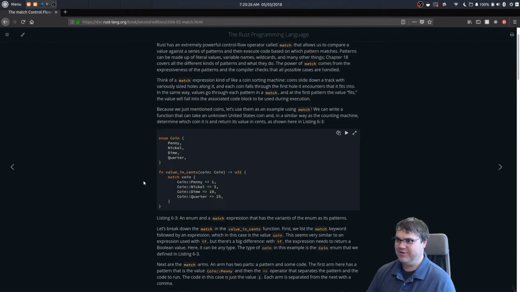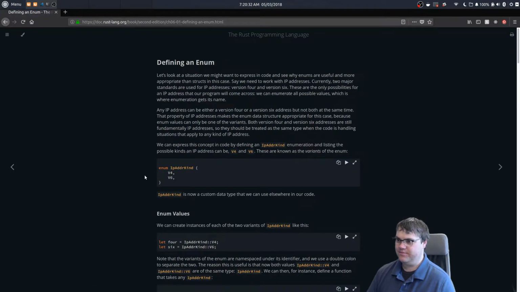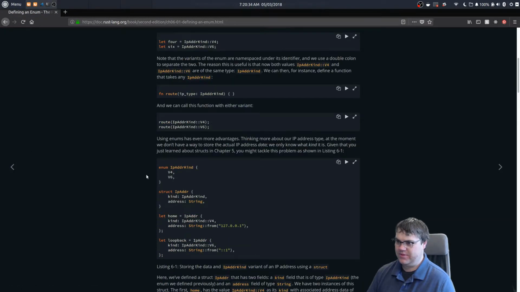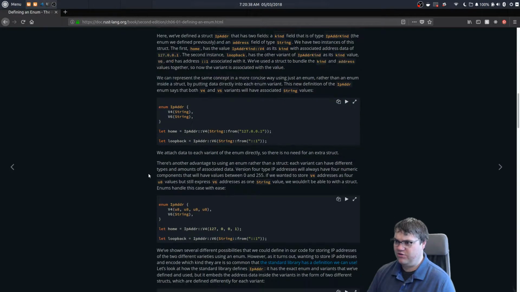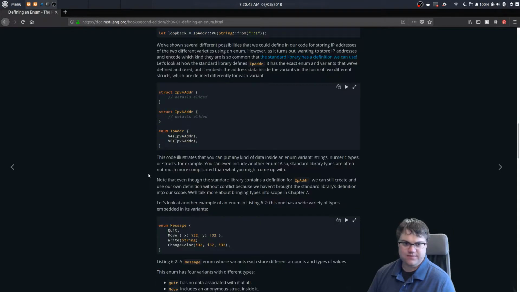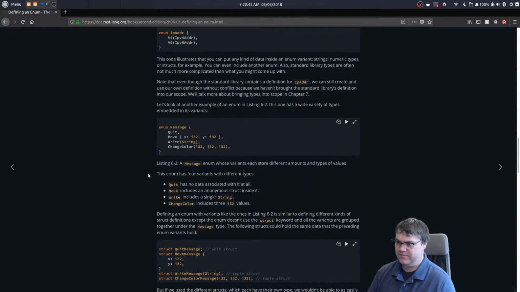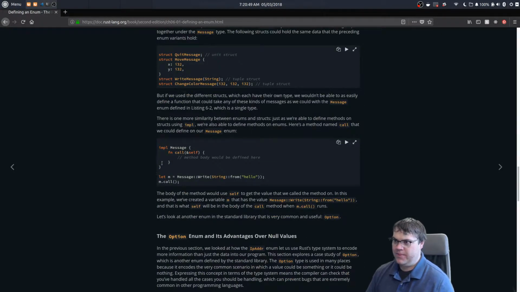Let's go back really quickly and take a look. So this is all the chapters on enum so far. Okay, well this is implement, oh, that's implements.